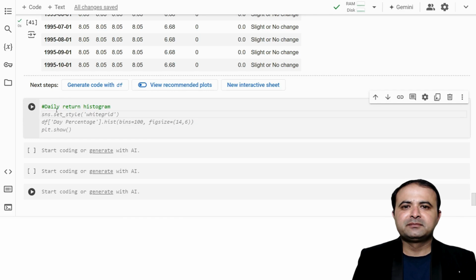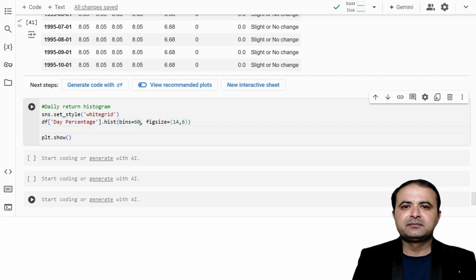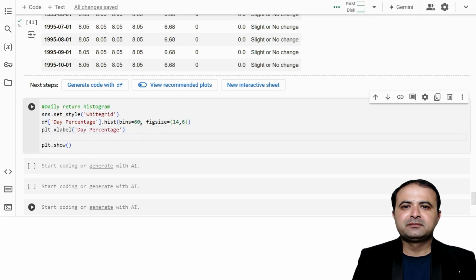So again, daily percentage, the bins I want to create as per my need, like 60, and X label day percentage, Y label 50.